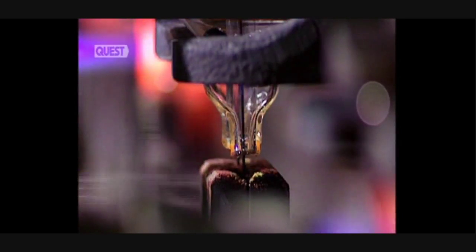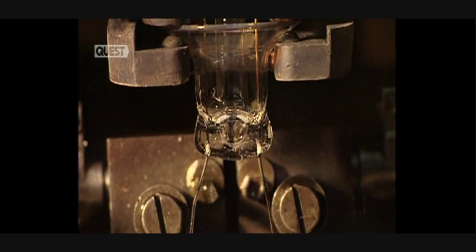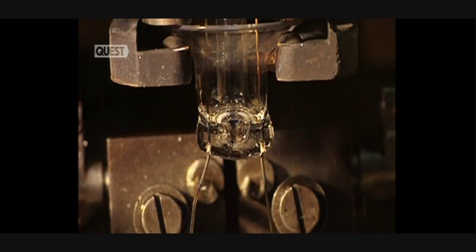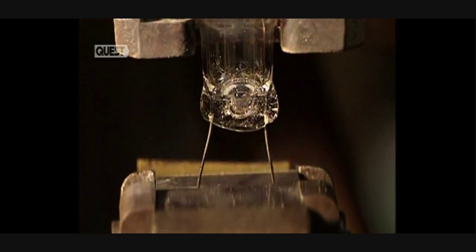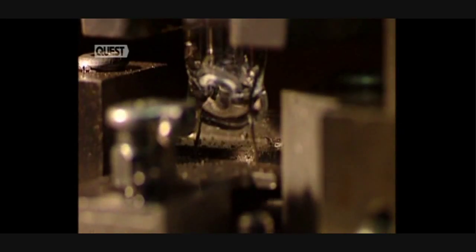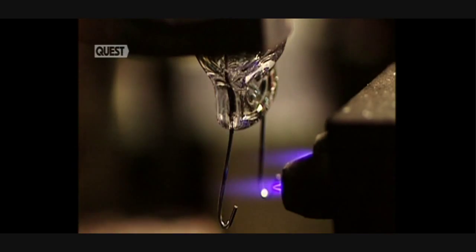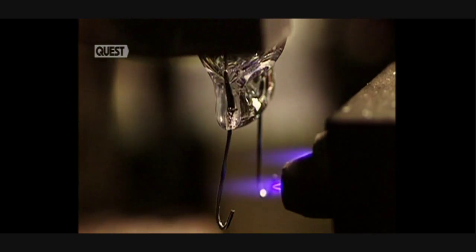Next comes the electrical components. The cathode device is made in a machine called an auto mount. This wiring will carry the current. The wire carrying the current is shaped, then precisely heated. This prepares it for the next step, since it's essential to prevent the cathode coating from spreading to the prongs.